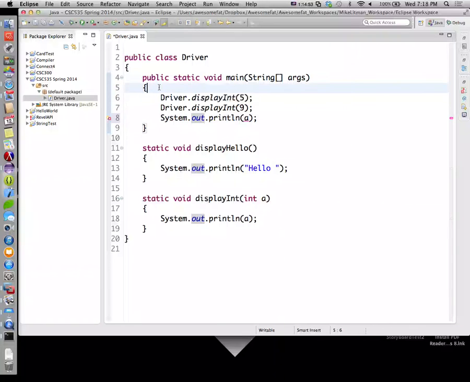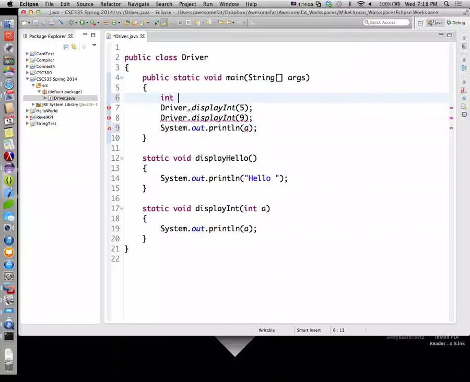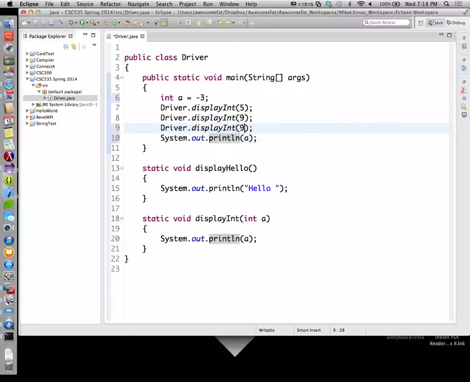If we define variables inside... So this is actually an interesting way of explaining this. I'm going to say int a equals -3, pass in 5, pass in 9, and here we'll even make it creepier. I'll pass in a.